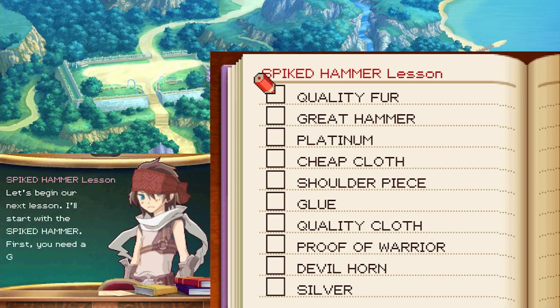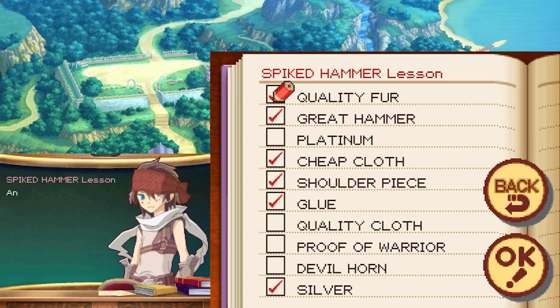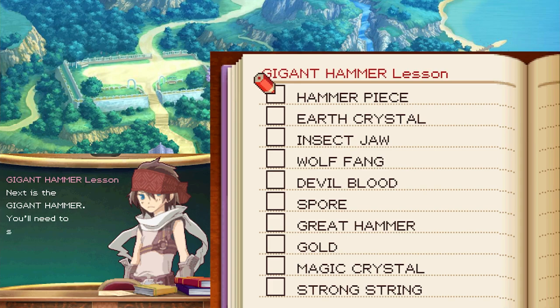I'll start with a spiked hammer. First, you need a great hammer to use as the base. You'll make the spikes with silver. Join the hammer and its handle with a shoulder piece. To strengthen the hammer, add glue. A cheap cloth will serve as the grip. To finish it off, add a quality fur. Any questions? Next is the gigant hammer.